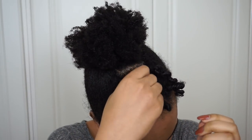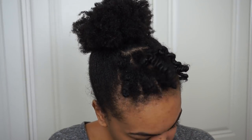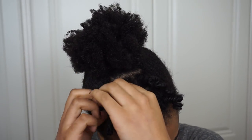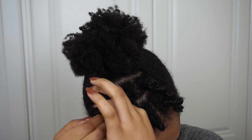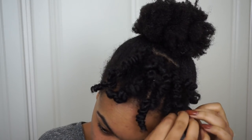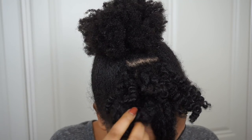So after a while, maybe the length of a YouTube video, I started to take my hair down, unraveling all of the bantu knots. I did this because I didn't want it to fully dry. I wanted to really utilize that shrinkage, but still get a bit of definition. So I'm just unraveling all of the bantu knots. And then I'm going to work through section by section, undoing the little twists. I'm doing this gently so you can keep that coil.